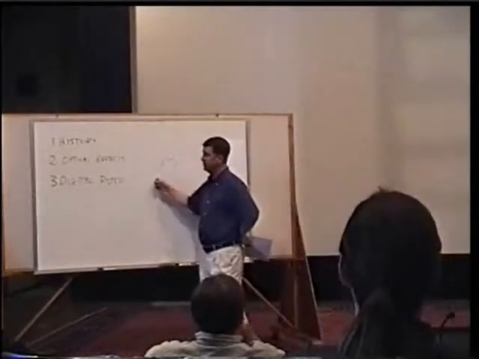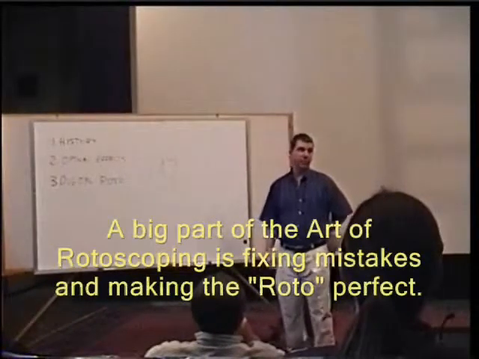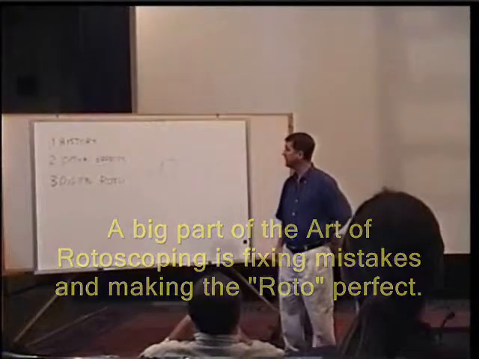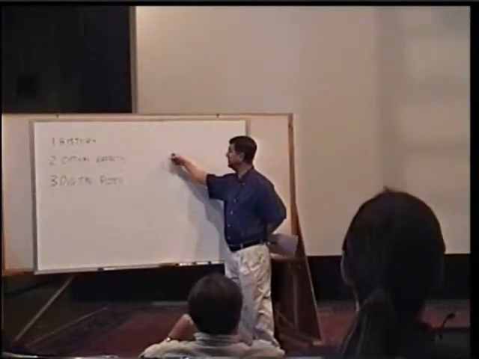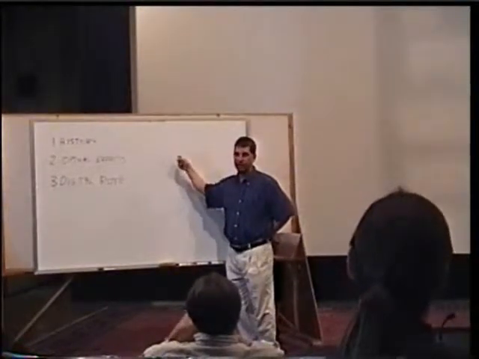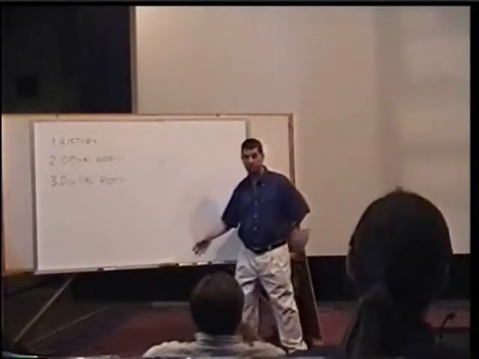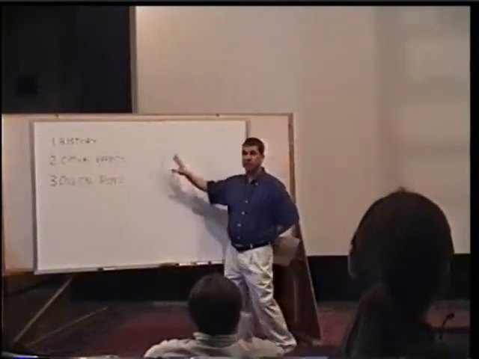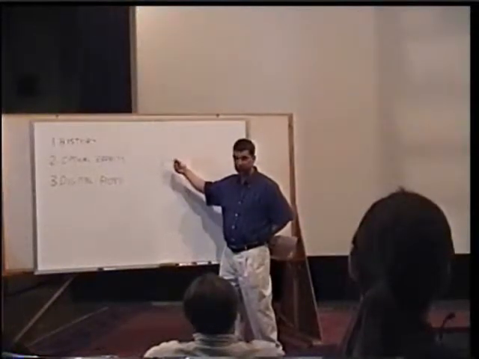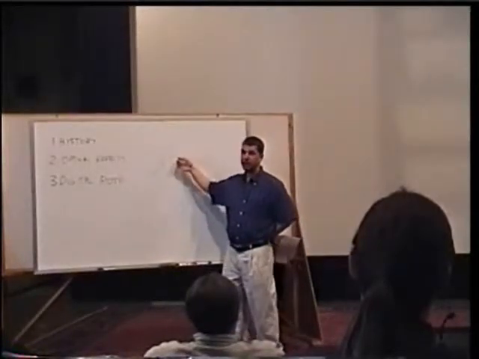The other advantage to working like this is, say you have a fix. And this is a big part of what Roto is. And in certain shots, so we'll get into that. Say you have to fix something. The side of his face is all going in like this. You just missed it. It's not lit very well. You're not following it. When you play it back, you test it. It's just all over the place. But the rest of the Roto is perfect. So if you have one big gingerbread man, you're going to have to adjust every shape and every keyframe. But if you have all these separate shapes, you're already 90% of the way there.